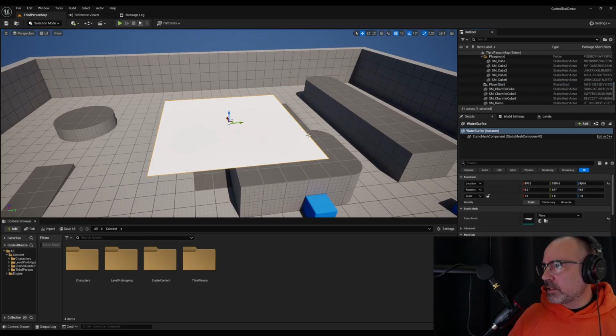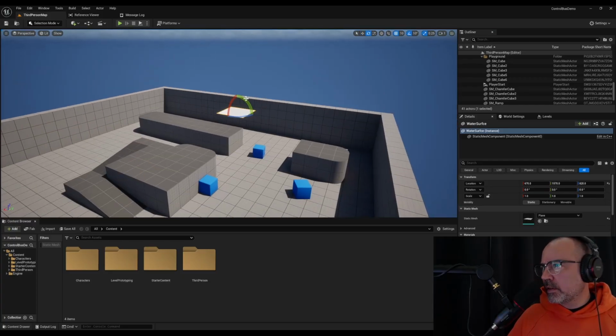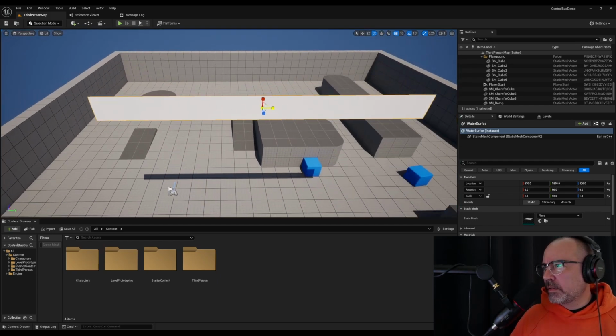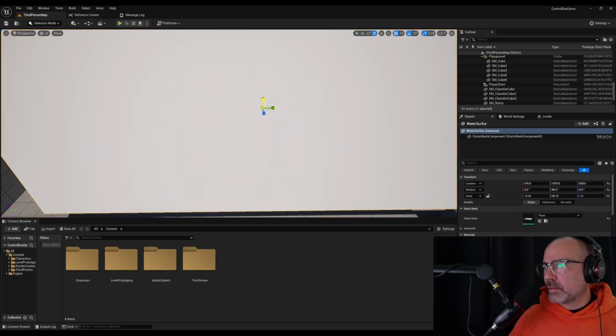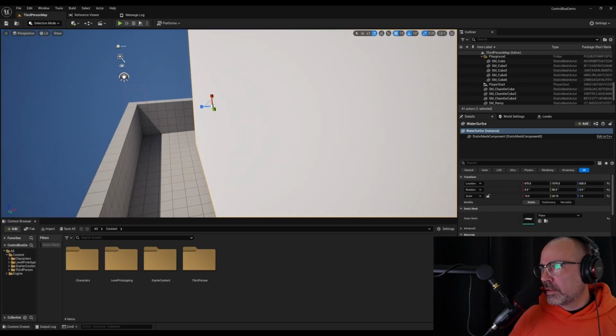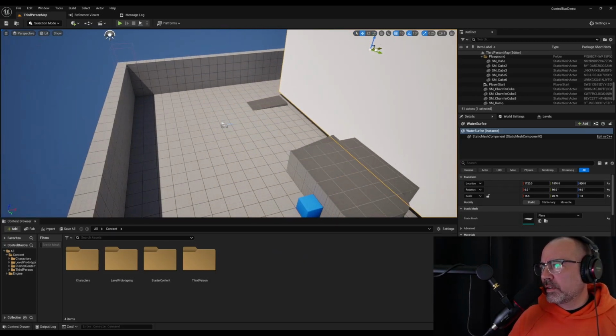And I'm going to orient it so that we can run into it. And let's make it bigger. This way and that way. And we'll move it over here.